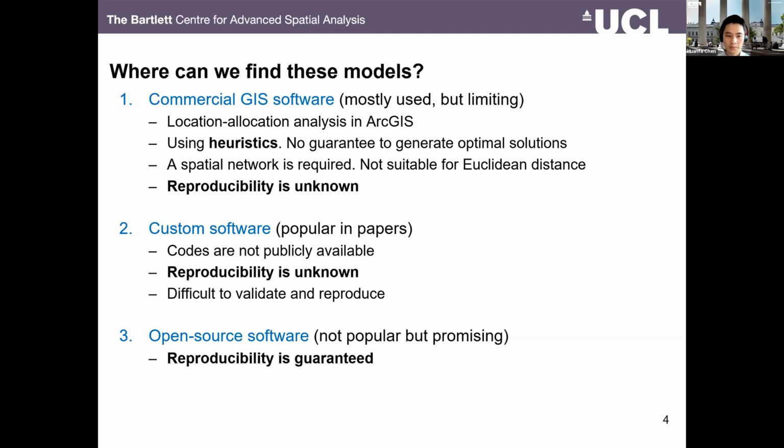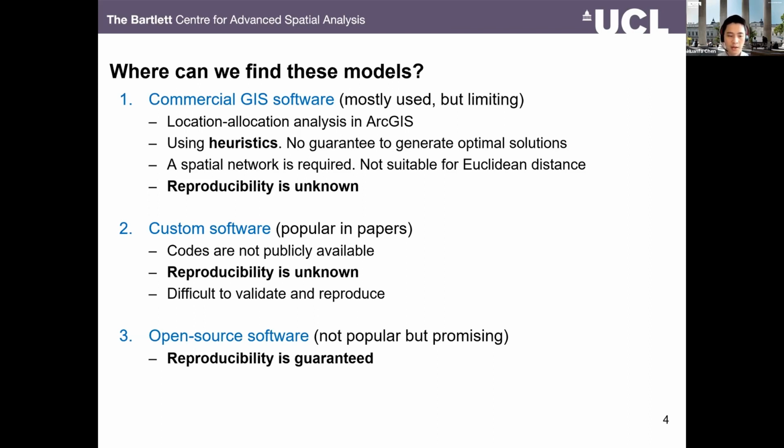reproducibility is unknown. The second source for these models is custom software, which is quite popular in papers and academia. These codes are developed by the researchers, and they use the codes for their publications. However, they rarely release the code to make it publicly available.